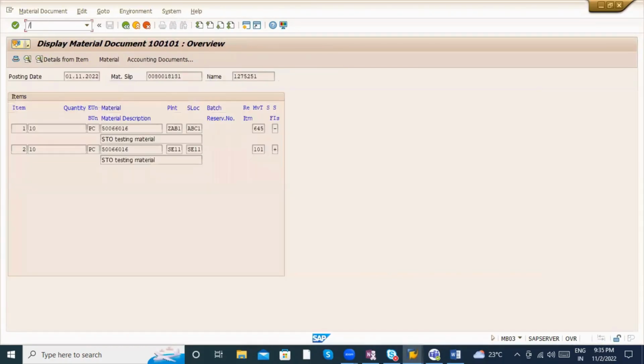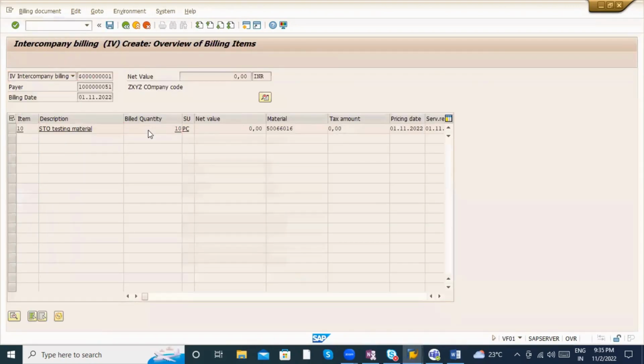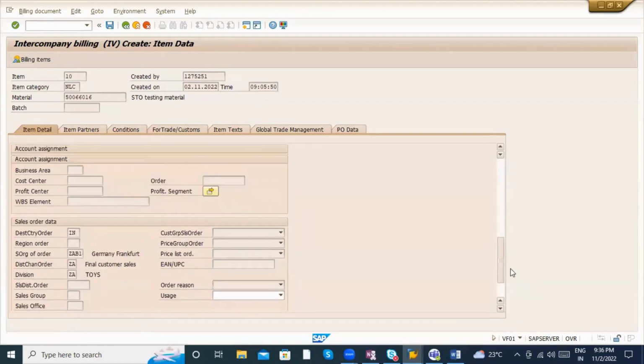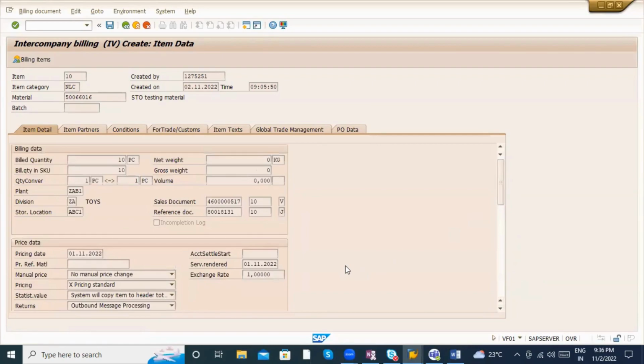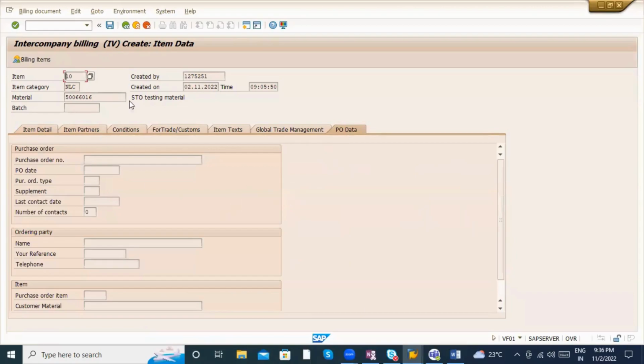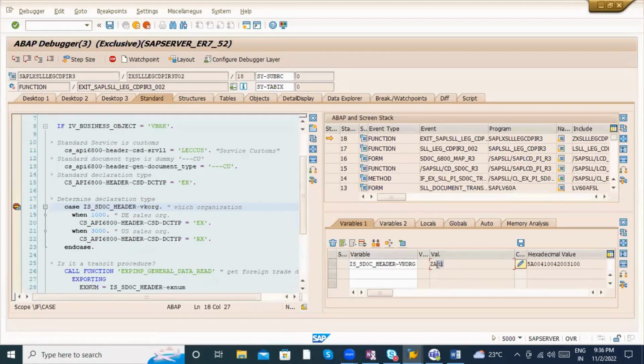So only we have to do the VF01. Again, we might get a problem here also. Might be some statements are not matching here. It is asking for sales organization, distribution channel, something like that. If I save this one again, it will go to dump. Now it is capturing ZAB1 because my sales organization is ZAB1.